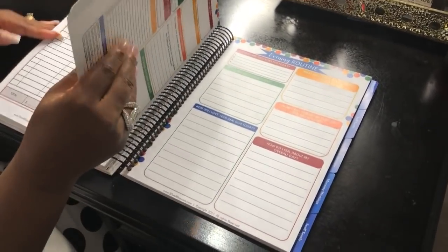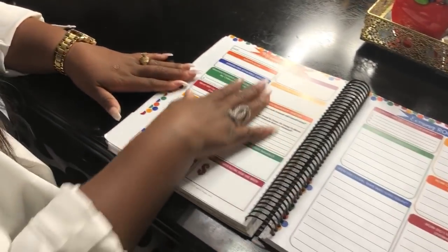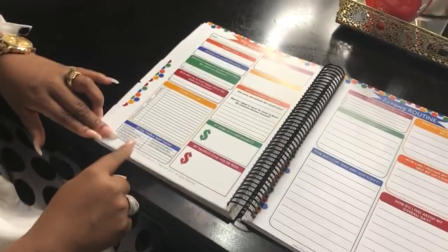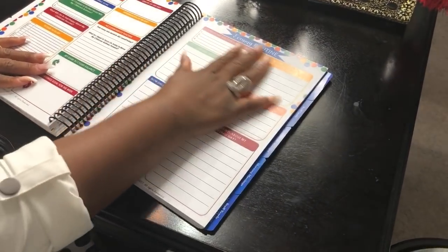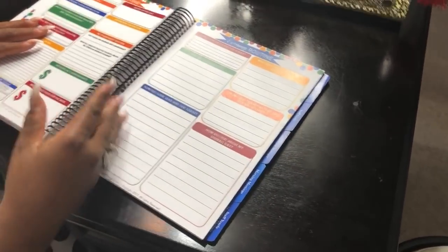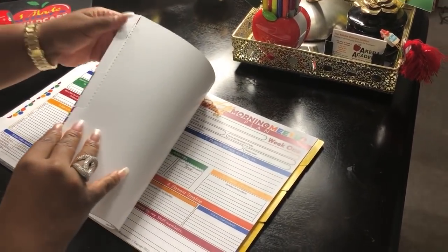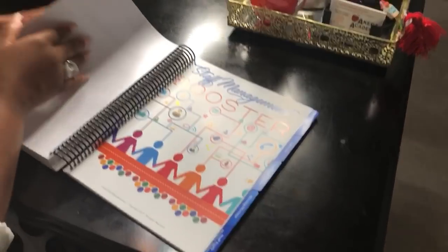All right, so turn to your neighbor and say morning and evening routine. Yes. The morning routine is where you put your day, and this is what you do every morning. It's also like a positive habit tracker for you where you can track your habits and see how well you're doing in your business or in your life. Then in the evening, once you get home from your day, you'll write down your nightly routine of things that you thought about your day, and it really helps you de-stress. So you'll go through 30 days of morning and night routines.